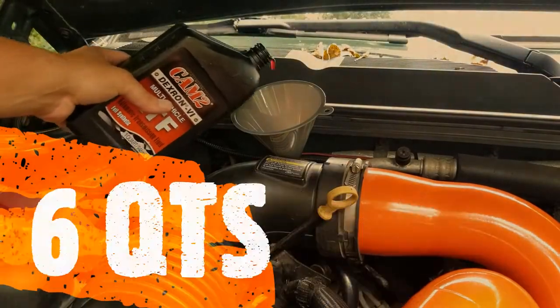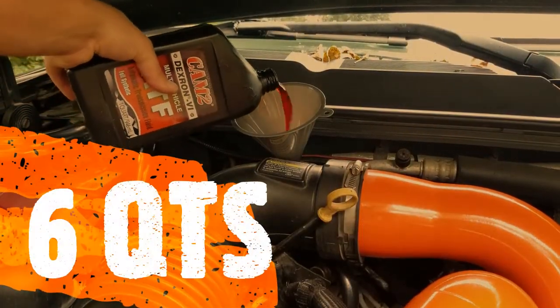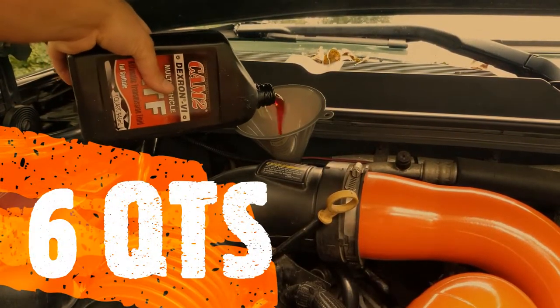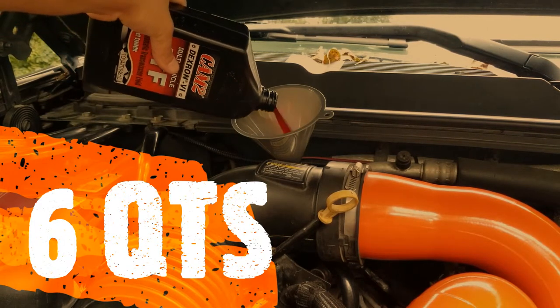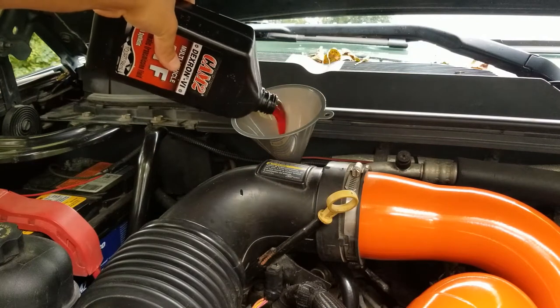All right, this is quart number 6. I'm gonna throw it in there. I'm gonna fire up the truck. I'm gonna let it warm up, and I'll show you how to get everything all in and out and moving around once we get inside the cab.